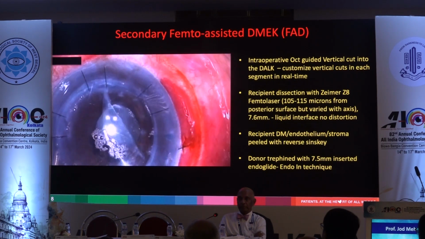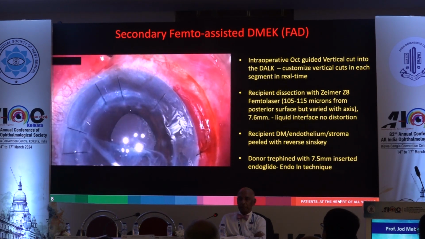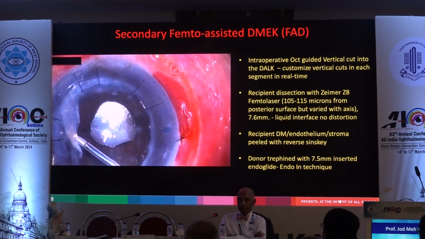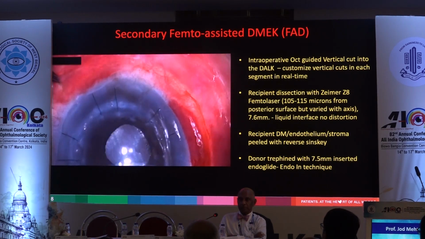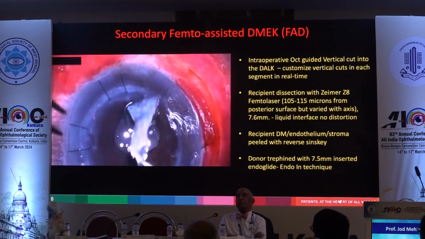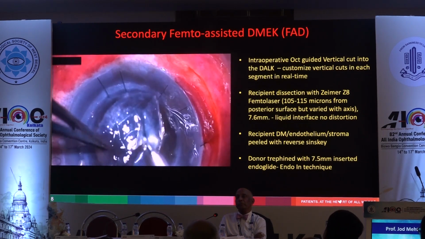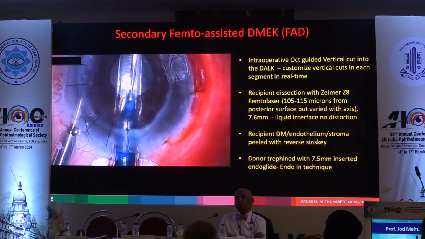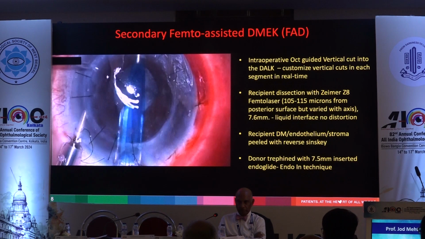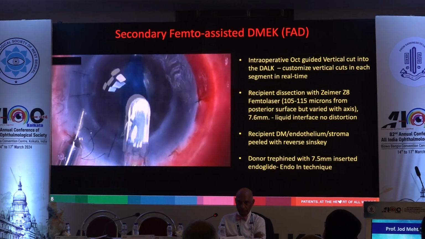Now, of course, where there are stitches left behind, you find a little bit of adhesion, and sometimes you have to use a little bit of forceps. Once you remove the tissue from the inside area, you're going to replace this. You can see the scarred area has been removed, and typically I replace this with the standard DMEK tissue, and of course I do an endo-in technique, and you have much more control on the graft.